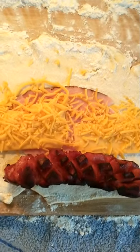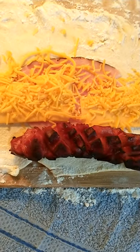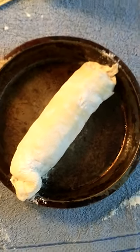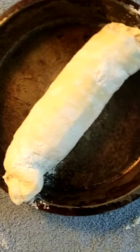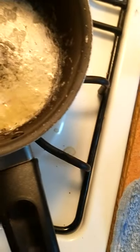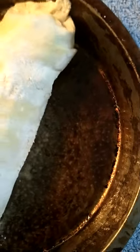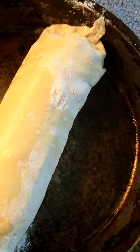We're gonna roll it up, but I can't do that right now so I'll be right back. Now y'all, I rolled it up. The melted butter — make sure y'all get a nice brush and I'm gonna paint the butter on this. Probably leave it in there for 30 minutes.